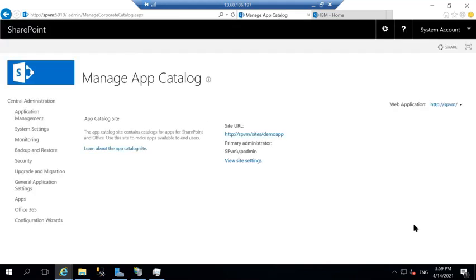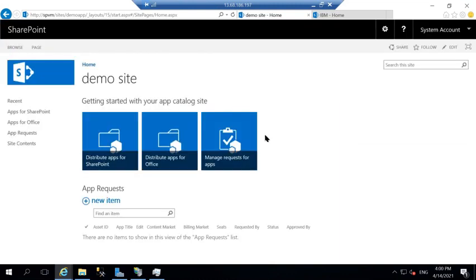All right, we say that your app catalog is ready now. Click that URL. Below, yeah. Wow. Now look at that, what all options it is going to give you. Do you want to upload an app for a SharePoint? Click that one. App for a SharePoint.